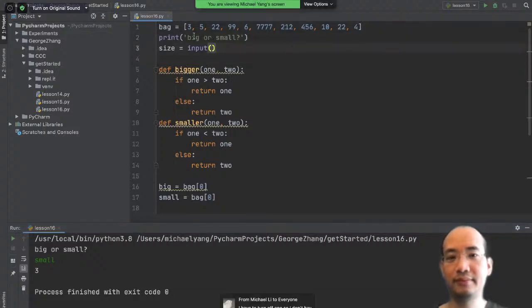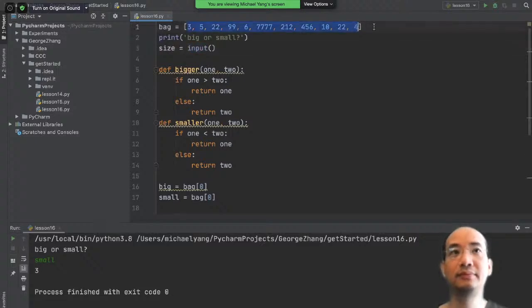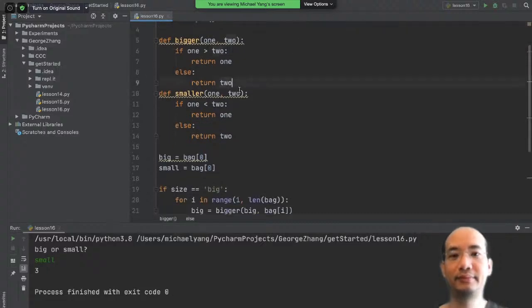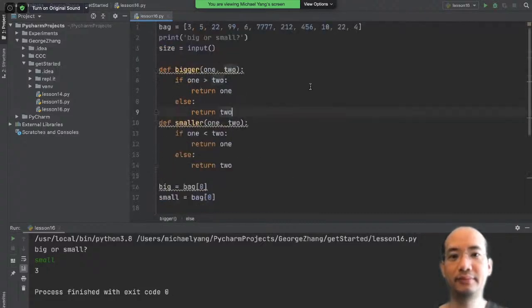And you can also make it so that you can choose what to type inside here. For example, if you make all these variables and the variable is input, then you could have a custom list of your own numbers and it would still choose the biggest or the smallest. So yeah, that's basically it.